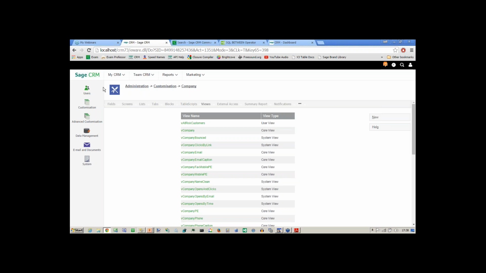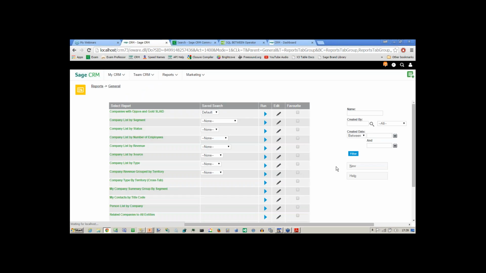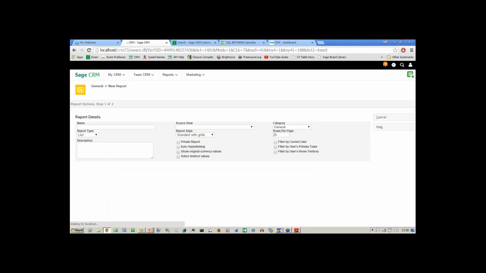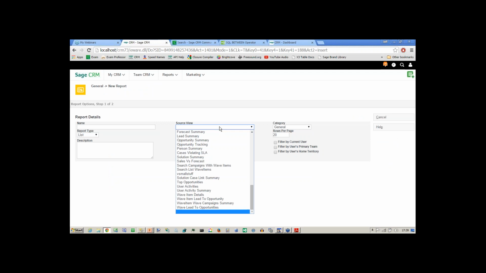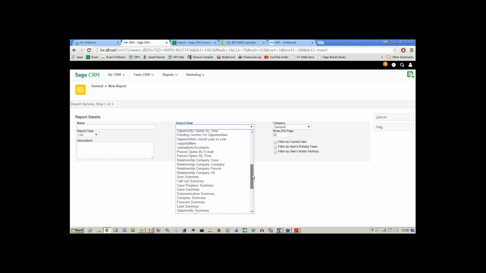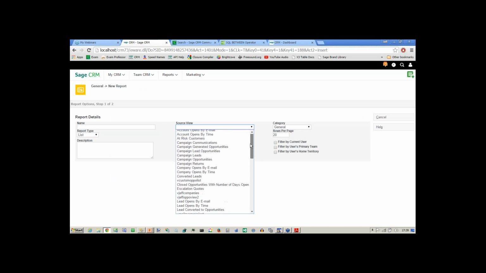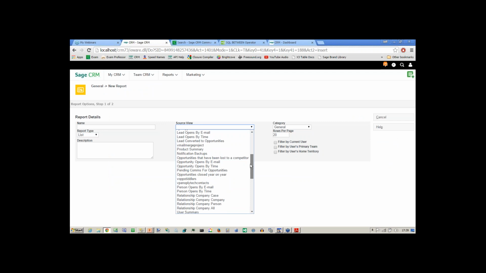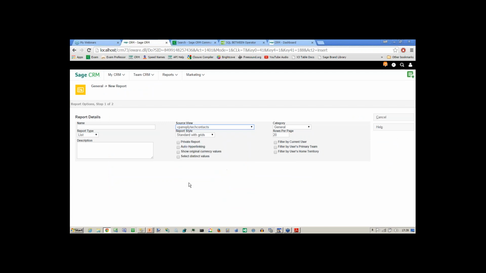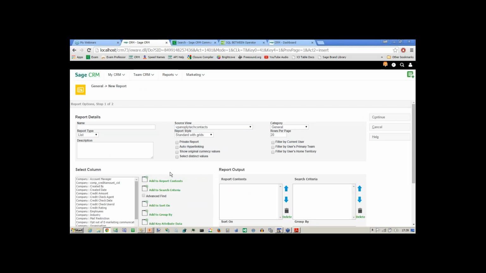And I can now go across, as a user, into reports, into general. I can create a new report, and I should be able to see somewhere in here the Panoply Tech Contacts, and in fact, there we are.